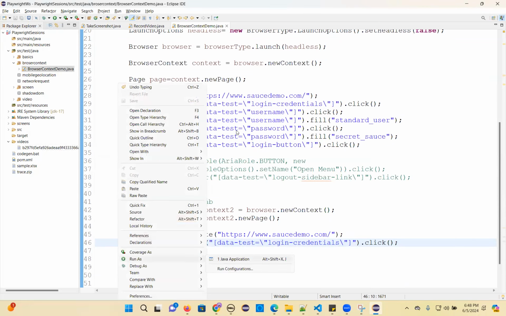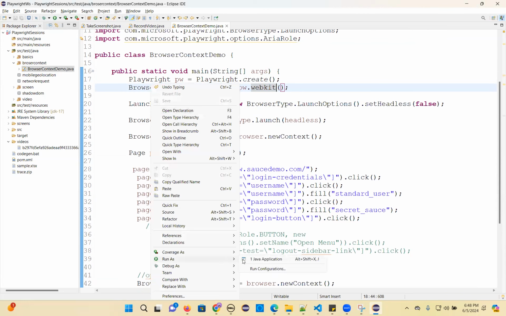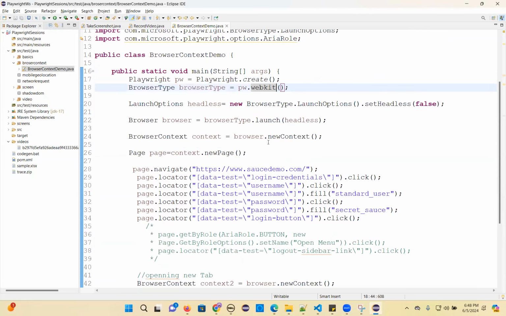Basically, we are logging in. I'll run this in WebKit instead of this. Chrome and Firefox I have shown you, WebKit I'm showing now.